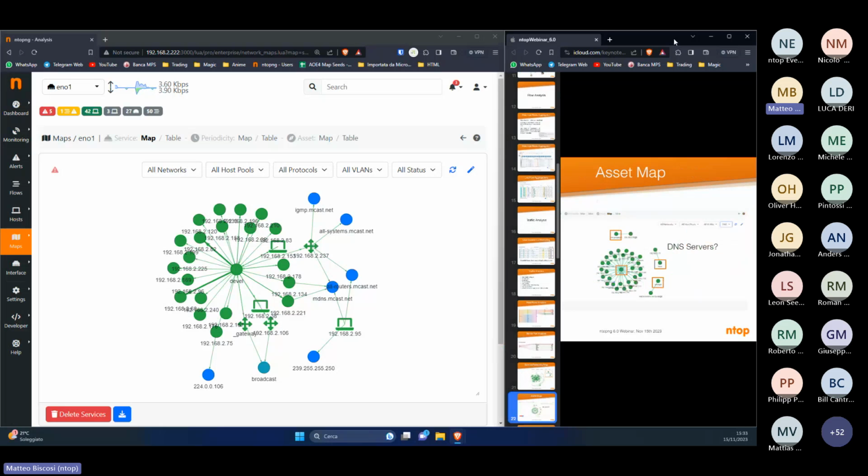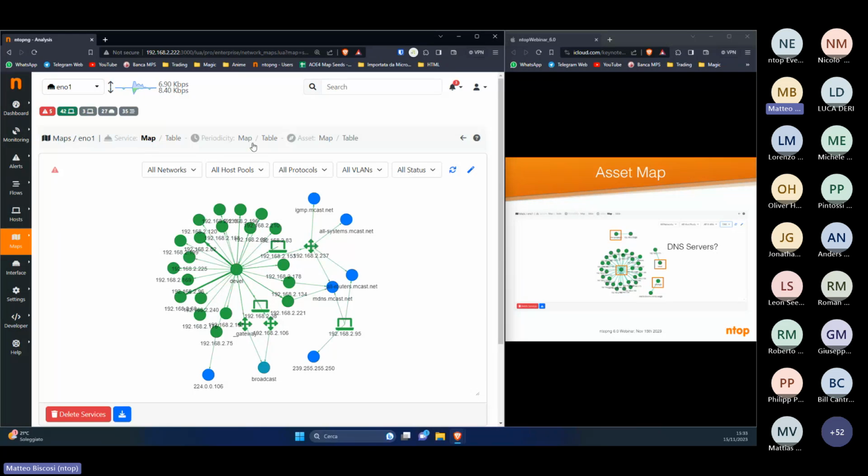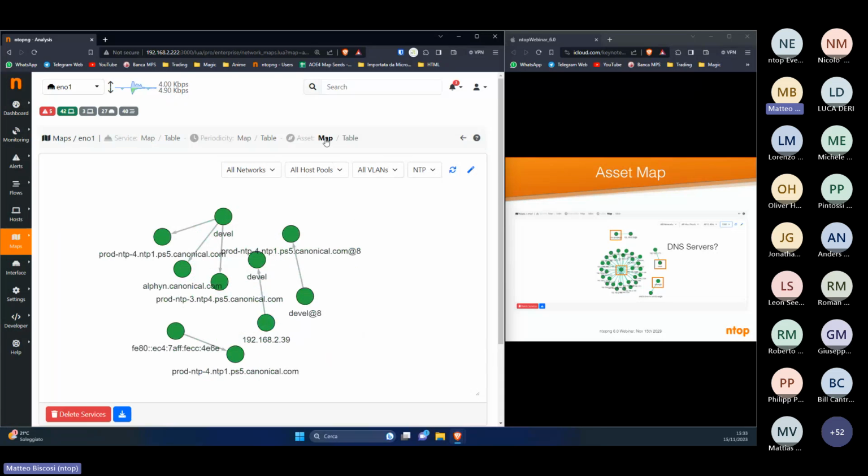Still talking about the maps, we have developed even the new asset map. The asset map is still in the maps tab, in the analysis tab, and as you can see, it can be accessed from here. The asset map is really important to understand the assets in your networks, because mostly in huge networks we have tons of assets. By assets we mean NTP servers, DNS servers, and those types of servers.